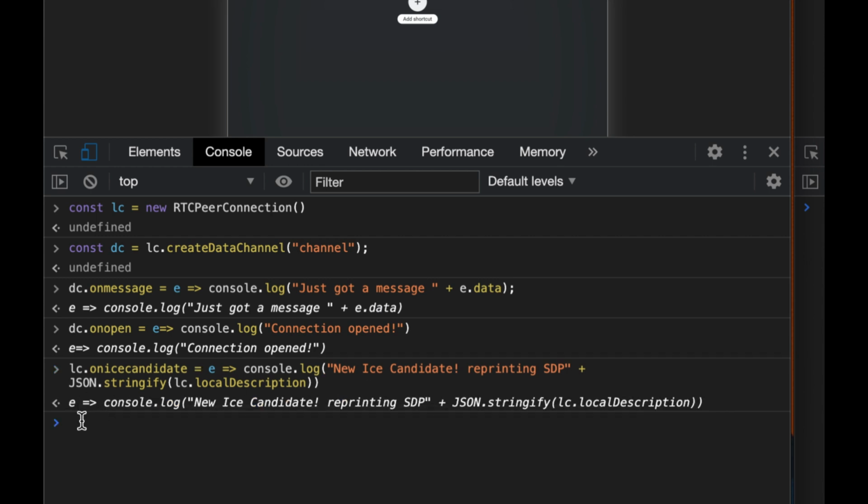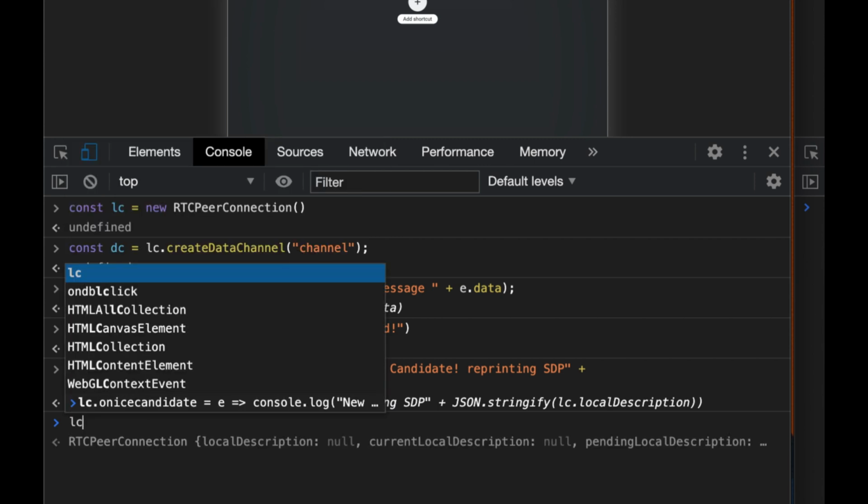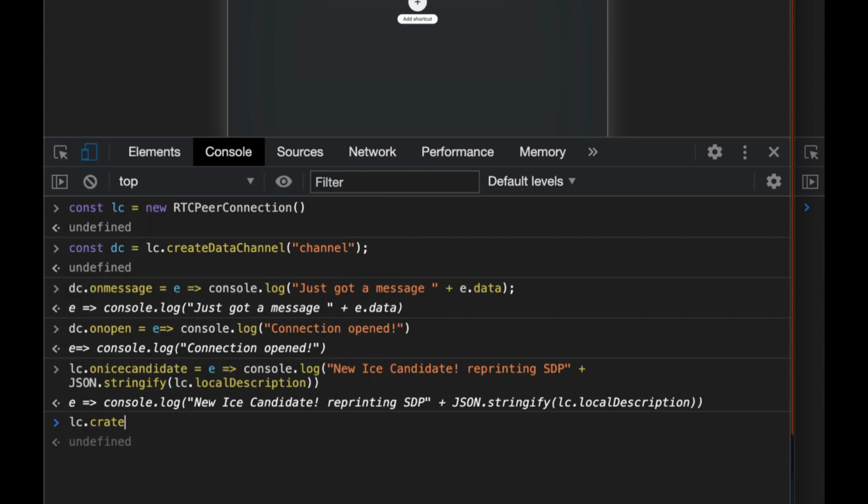We could essentially skip this event and just wait normally, like 10 or 12 seconds, but that just sounds lame, right? Because we want to see what's happening. So the next thing we're going to do is create the offer: lc.createOffer. That's the SDP, because it doesn't exist yet, and this is a promise. Beautiful, we deal with promises all the time.